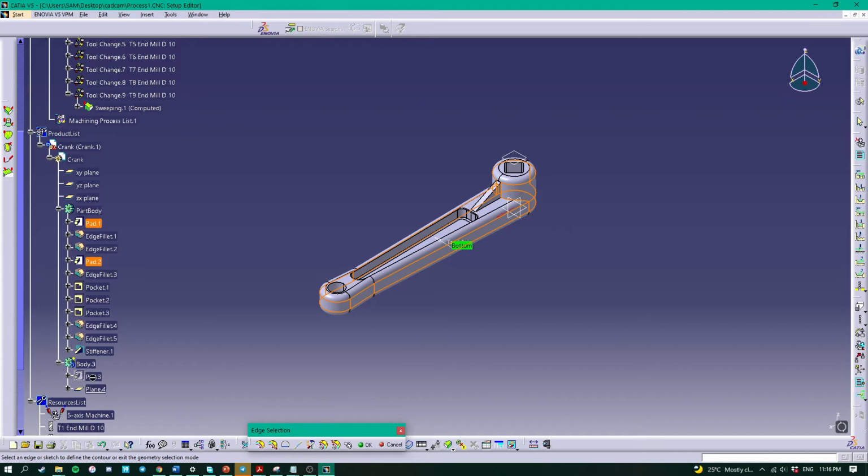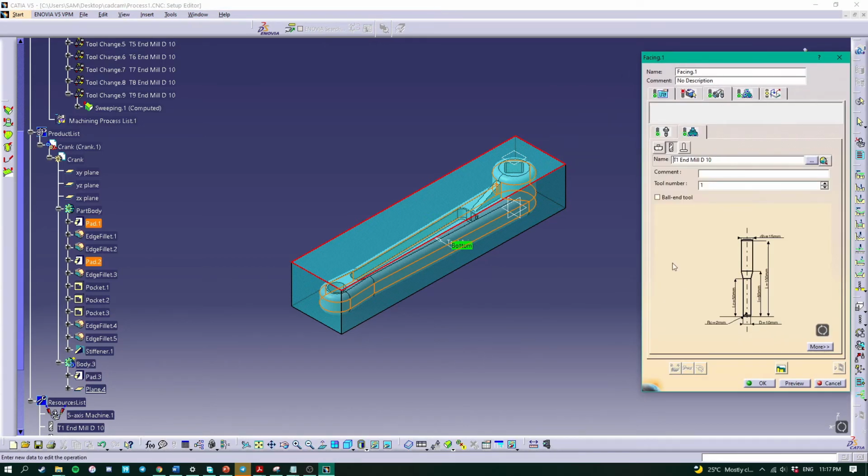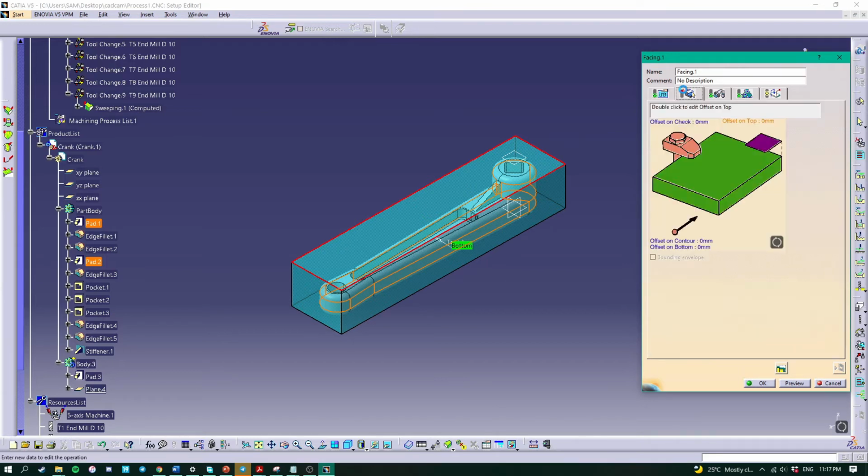We show the stock, we click on the stock that we want to remove the material, so the machine knows which part we need to remove. Then click back to this part, check the size of the material, and then click OK.